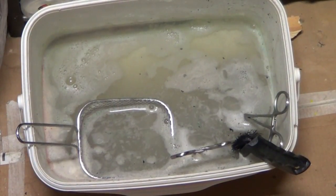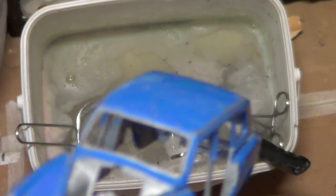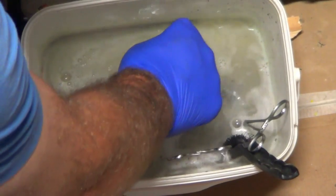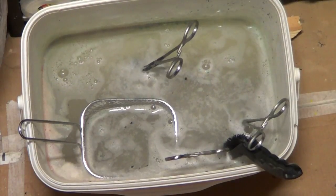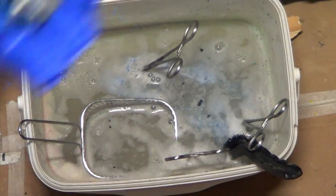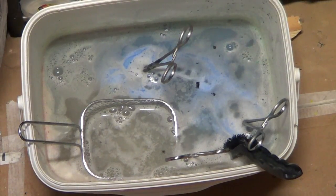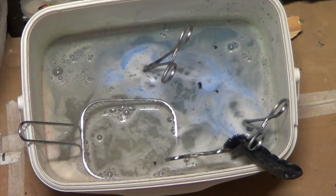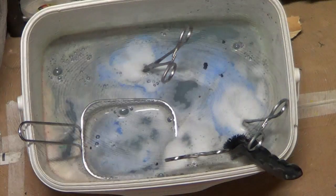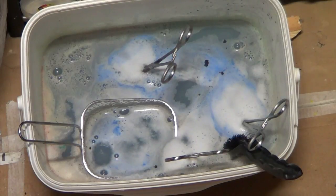Okay, so I'm going to put this in with that. Get my money's worth out of the caustic. This is last week's. Well, this is from the last restoration I did for Mercedes. It's in there now, so I'm going to shove that in and see if it gets some of the stuff off. I'll put these doors and date in the little chip basket with the other stuff. Now that's good, it's going blue, the water. Okie dokie chocolate bars. Well, I'm going to leave that bubbling away for a few minutes longer.